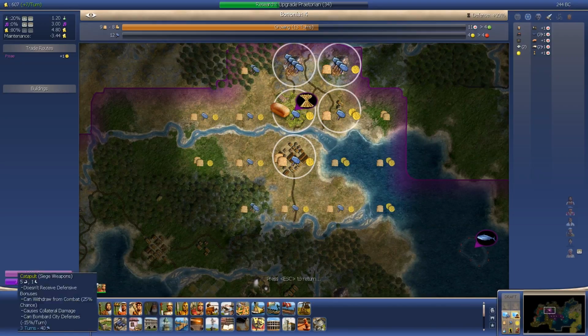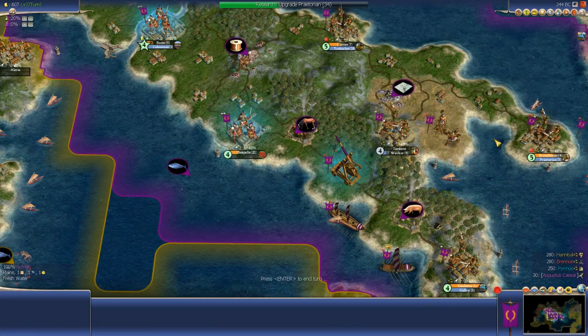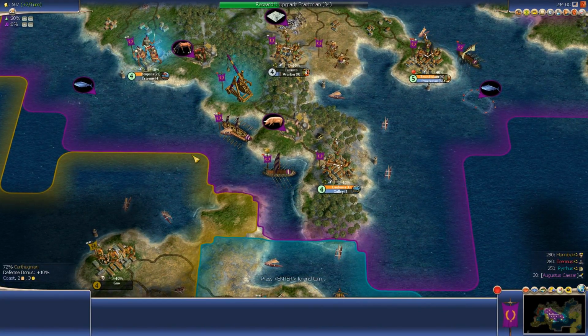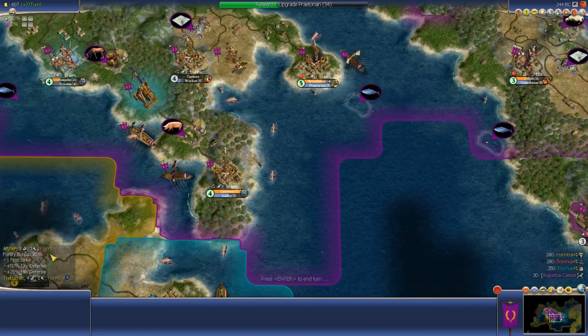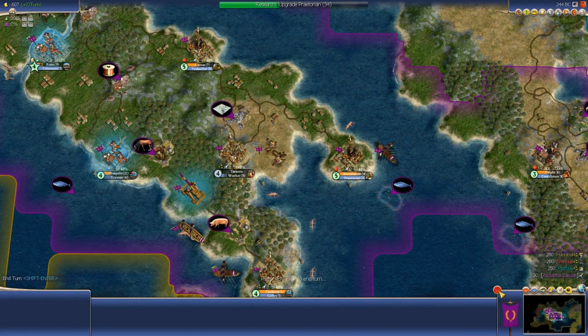Okay, so we built a galley here. I think we want another galley, honestly. And we might want to build a trireme in here. Trireme, I think that's right. I'm pronouncing it trireme. If I'm wrong about that, do correct me. I could look it up, obviously, but not in the middle of a game.